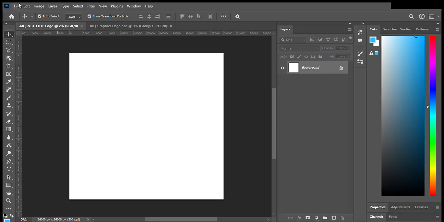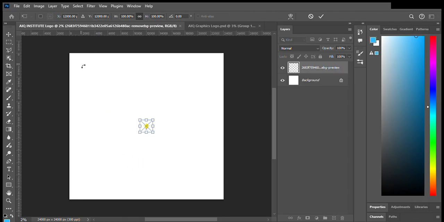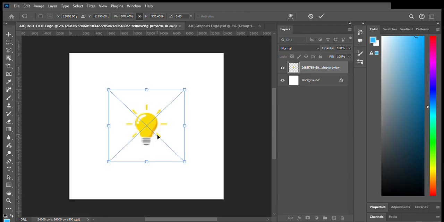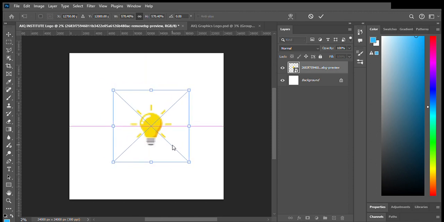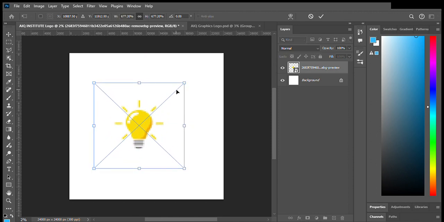Now let's step out. I'll go to my resources, and if you want the resources, I'll leave them in the description below. Let's go to File and then Place Embedded. I have my images here, and I've removed the background already. Just click on it and you have it here. Let's expand it like this. So we have our first image here working nicely.